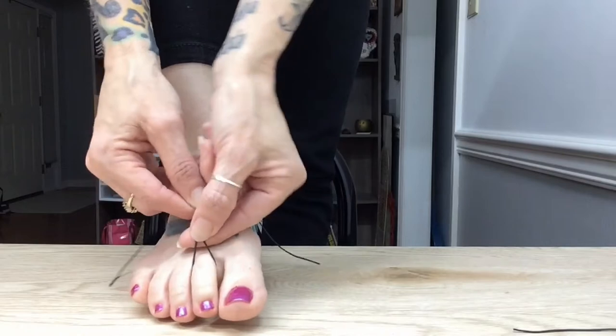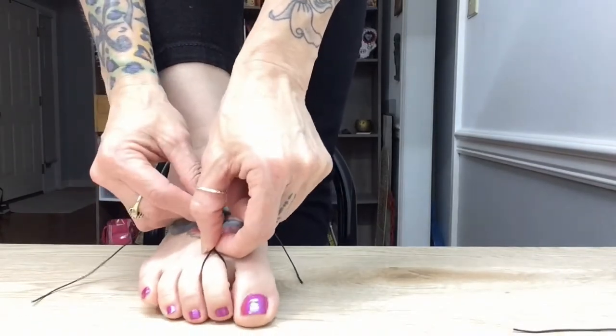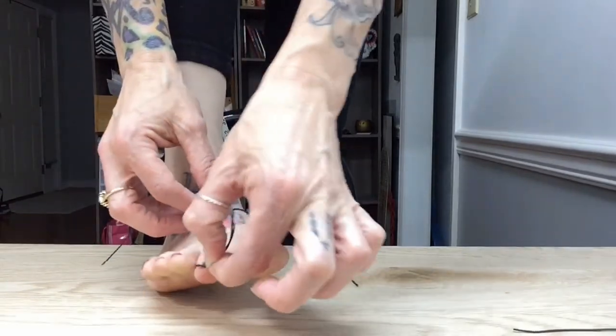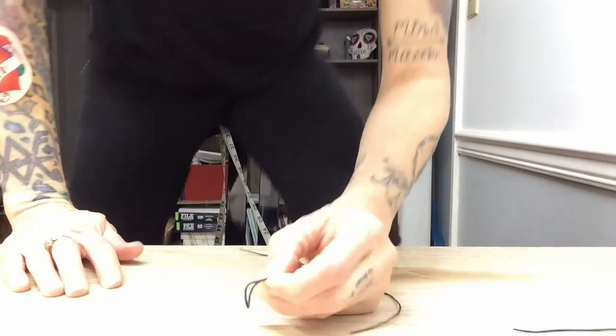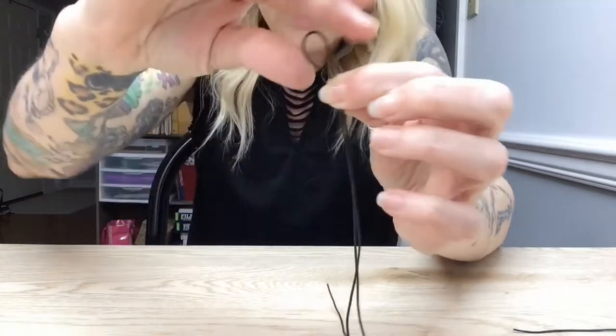Okay, and I'm gonna bring this down, or I'm gonna pinch it together, if you can see that, at the top of my toe. I'm gonna hang on to it. This is my spot. So I'm gonna make a knot right here. I'm just gonna twist it around. Make a knot right there.